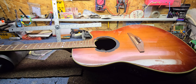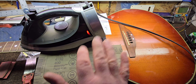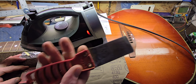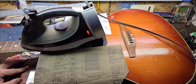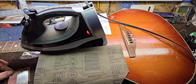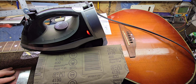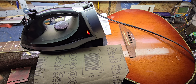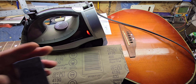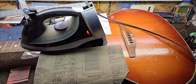All right, let's get to it. I've got some paper laid down here to protect the top. While that's warming up, I'm going to take my palette knife here and run it over some sandpaper — I do this often just to keep everything smooth so it slides in there nice. It also thins it down every time I do it. It's not really sharp — it's more about thin than sharp.